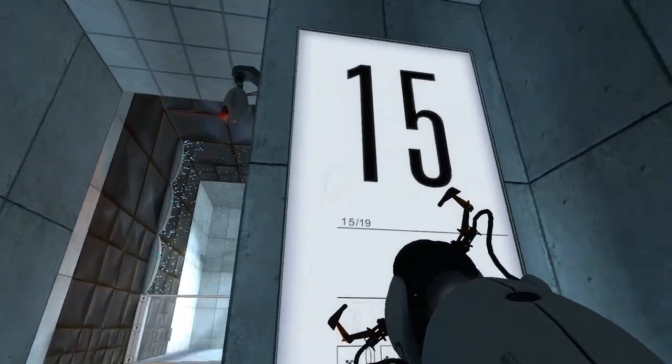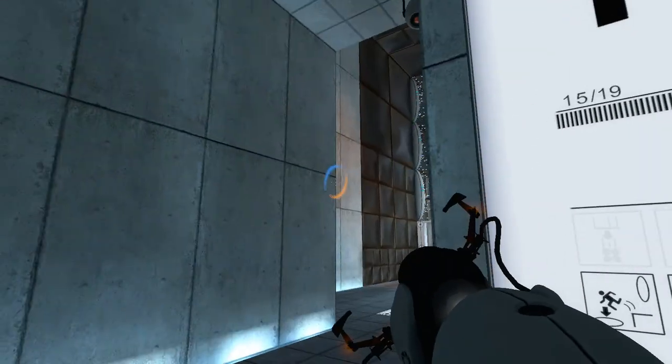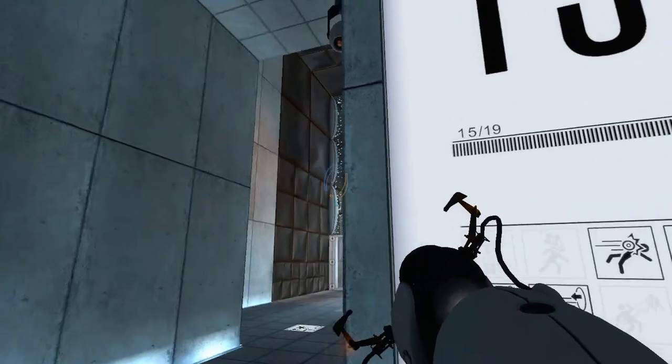The Enrichment Center is committed to the well-being of all participants. Cake and brief counseling will be available at the conclusion of the test.